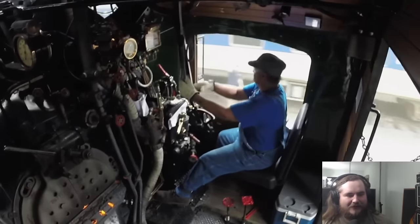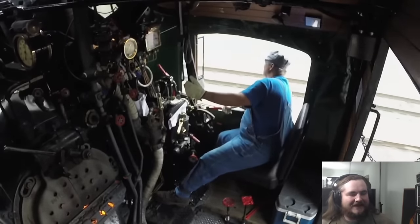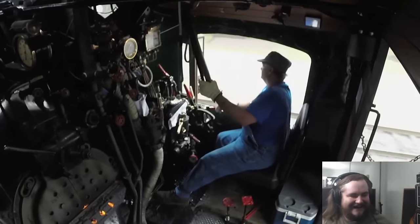He thinks about touching the reverse, brings the reverse just out of the corner a little bit. And it's just time to put the throttle on the ceiling. All right, throttle's on the ceiling. He moves the bar just like the cutest little bit out of the corner. And it's just, the noise through here is just awesome.